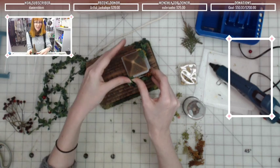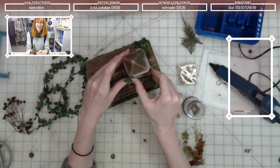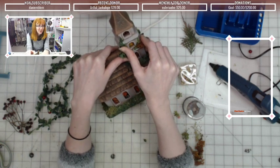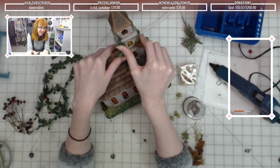Oh, Artful Jackalope, I would love to see your forest rug. I bet you would do an amazing job with all of your felting and your textile background. I'm sure it would be really cool looking. Funtography likes to go skiing in blizzard conditions. That sounds terrifying. Good luck with that. Please stay safe.